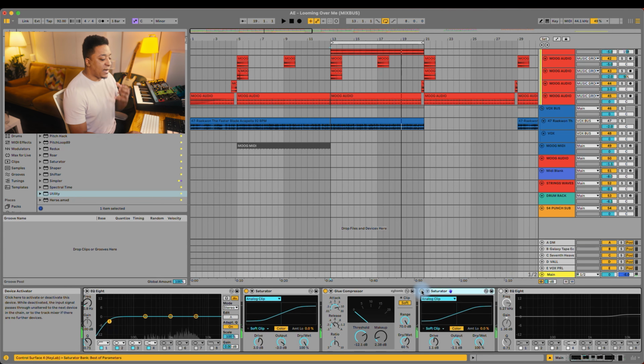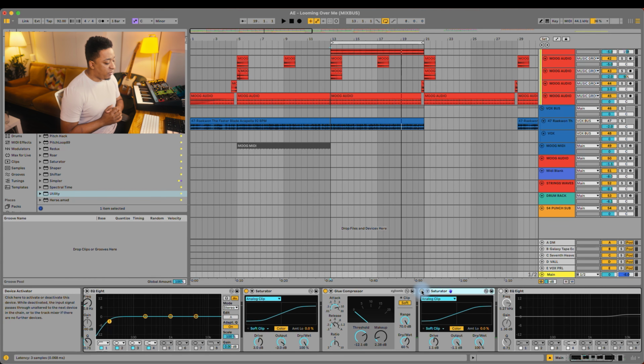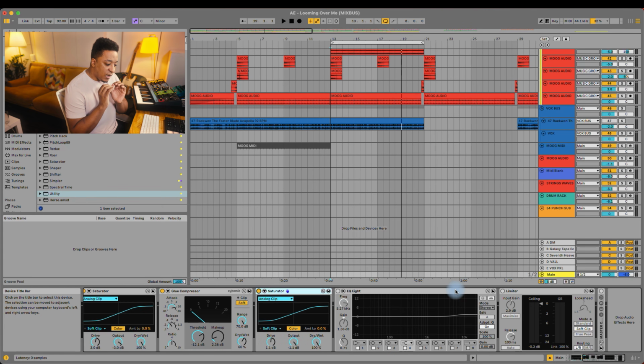Now, after this, I'm adding another saturator because essentially with the compressor, you'll find that a lot of those peaks you were controlling before, they're now a bit out of control again, and it's starting to peak above that -3 dB threshold that we had before. This time, what I'm going to do is I'm going to set a ceiling of -1 dB because the only thing I'm going to do after this is do a slight boost of around 1 dB on a high shelf. So I just want to make sure I give myself enough headroom to be able to do that before we go into that final stage of limiting and clipping.